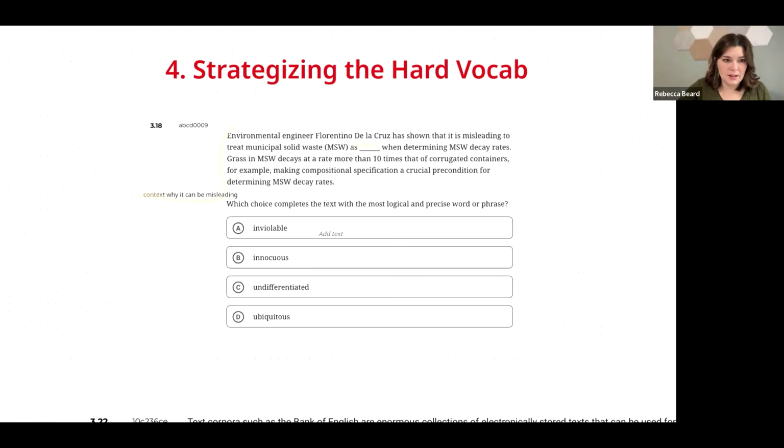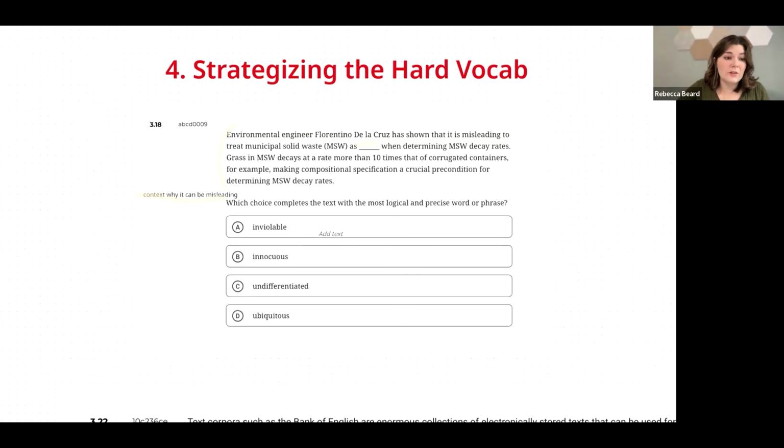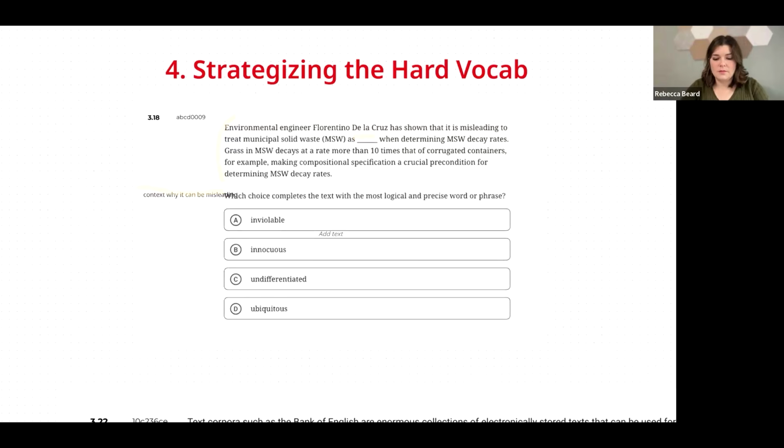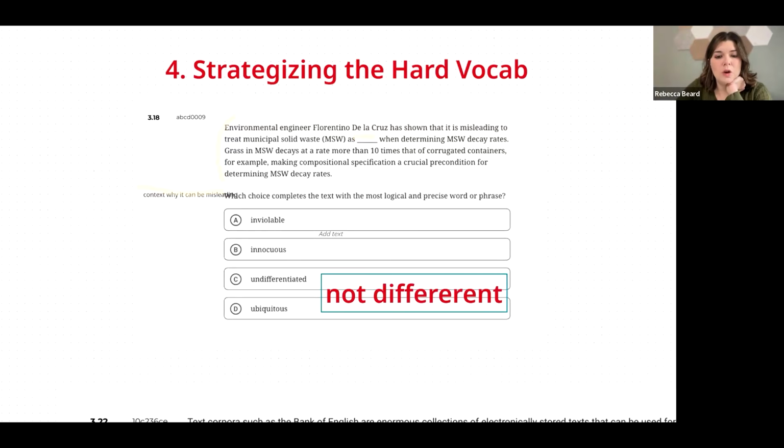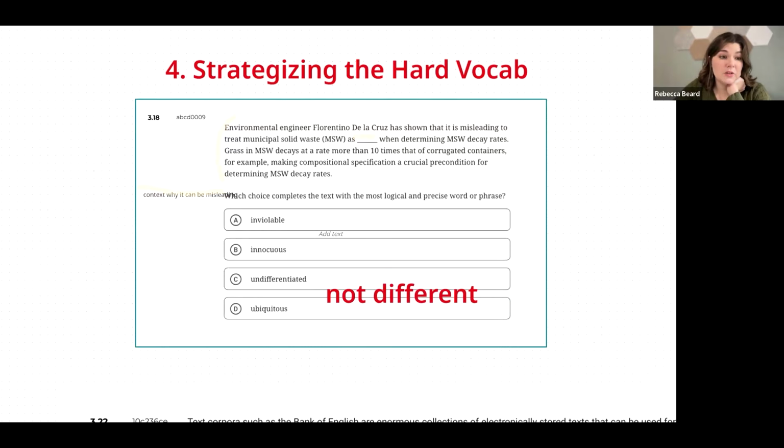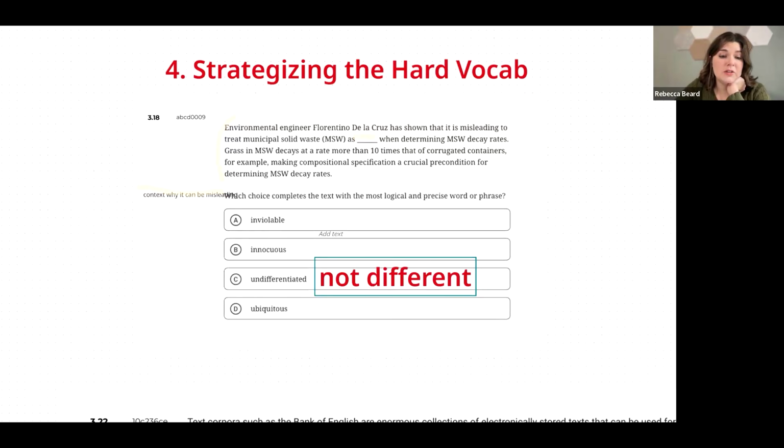So instead of panicking, the best way to look at it is to see if there are any words you know. Most students will sort of know undifferentiated, which means very simply, they'll recognize differentiated means different, so un is the opposite. So on this one, it would just be not different. In this passage, what is really convenient is that the simplest word is actually the answer. And in this passage, the answer is C.